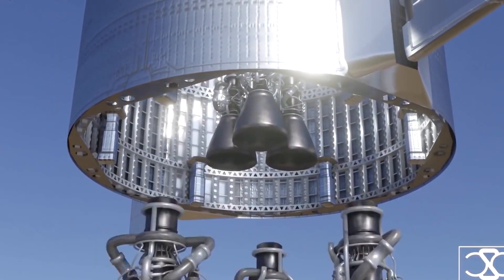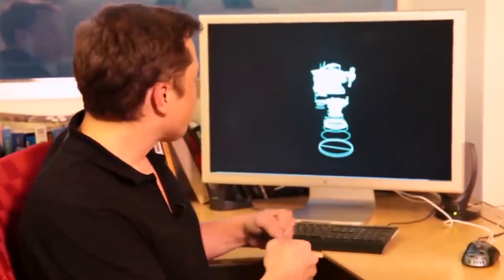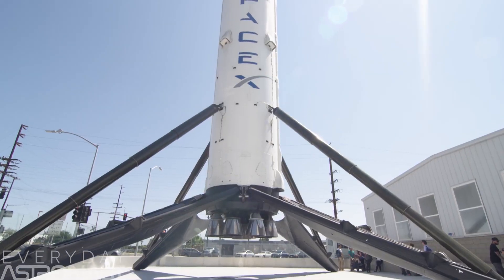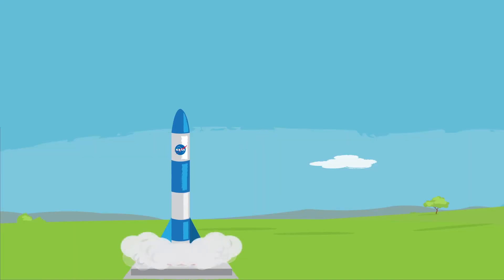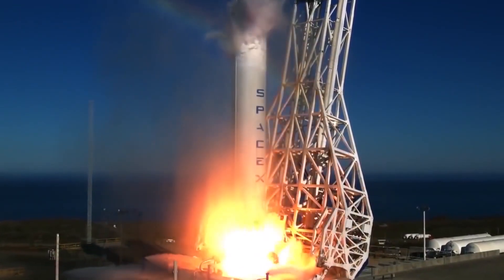Comparing this to the most powerful rocket to ever fly, the Saturn V — which had its last flight in 1973 — that figure measures nowhere near the 7.6 million pounds of thrust the Saturn V generated. SpaceX has kept payload capacity details limited; on their website they claim it can lift over 100 metric tons to low Earth orbit, though a user guide from April 2020 analyzed by Everyday Astronauts explained the rocket could lift about 156 metric tons to low Earth orbit. Musk confirmed the long-term goal is to raise payload mass to 150 tons to lower Earth orbit.